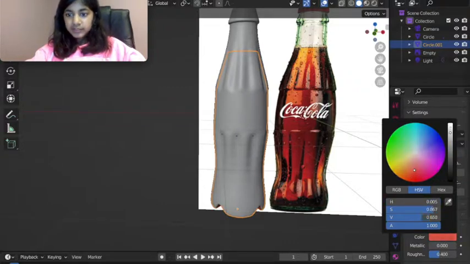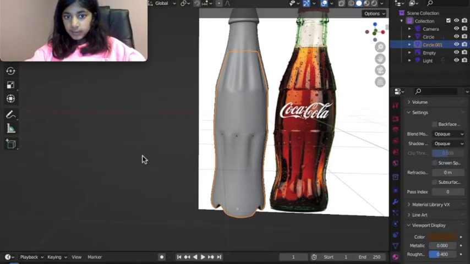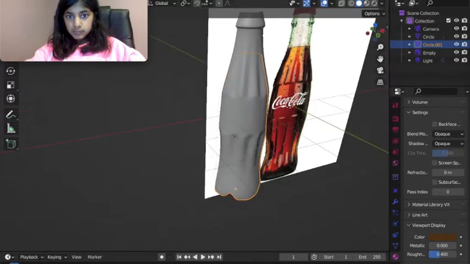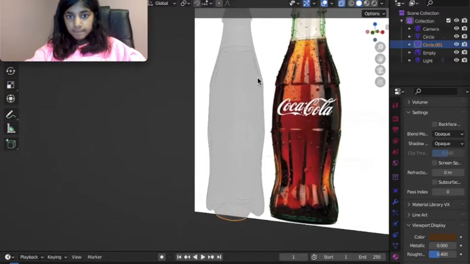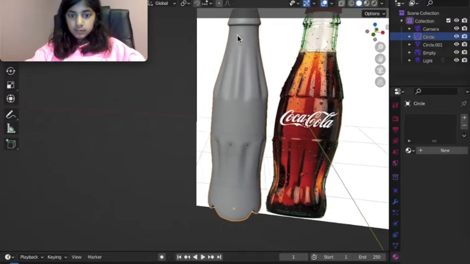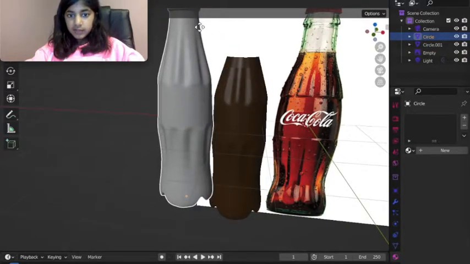Can't really control much in the viewport display, but we'll get to that later. Yeah, there's our Coke over here.